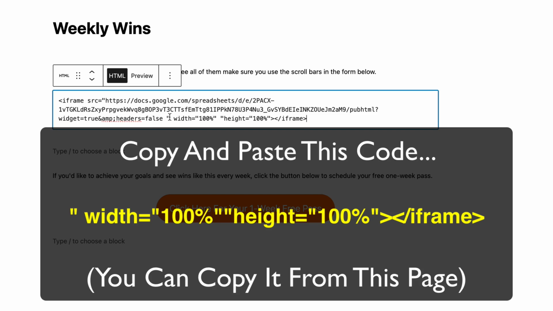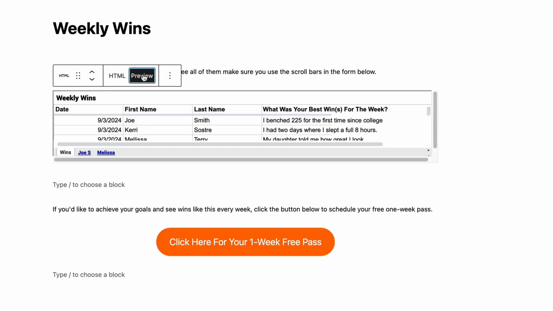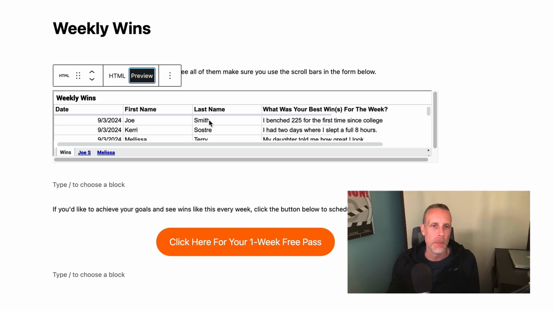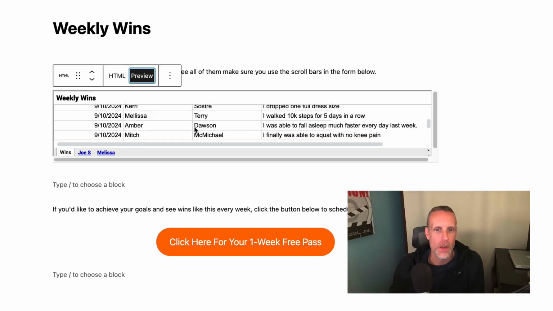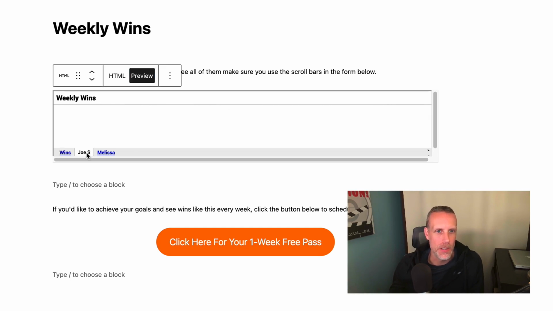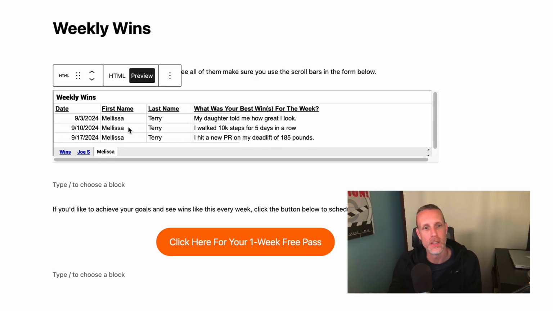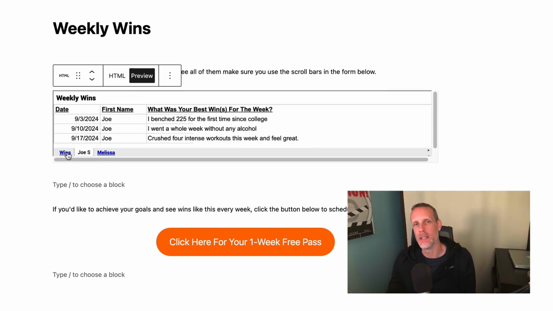And then, let's move that space back there. Let's see how she looks. And there we go. Now I don't have to scroll over. But what's really cool, if you notice, not only do we have all these wins from before, but there's Joe's tab. So if someone wants to see Joe's results, there's Joe's results. Someone wants to see Melissa's results, there's Melissa's results. But let's take that one step further.